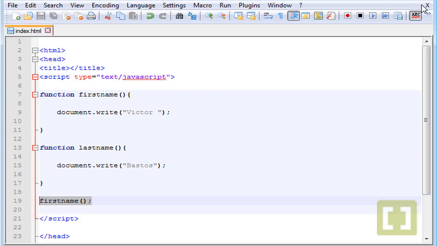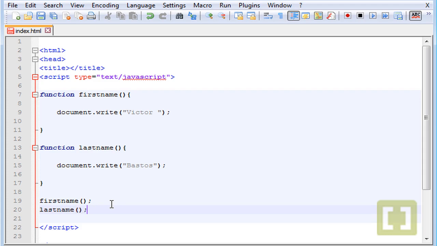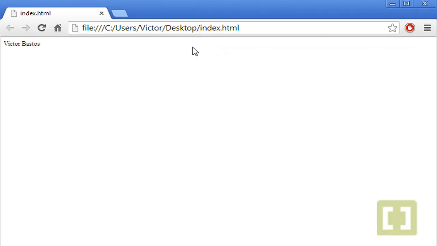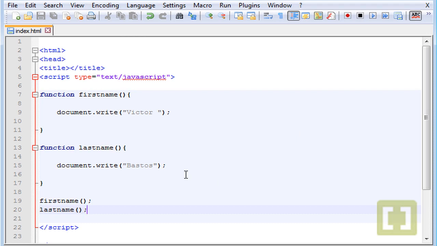Obviously it will appear Victor only. Now next, if we type last name, obviously it will call the second function, the function last name, and will appear Victor Bastos. Okay, so this is how you can call different functions or multiple functions. Just make sure you put the functions first in your code, and then you can call them as you wish.